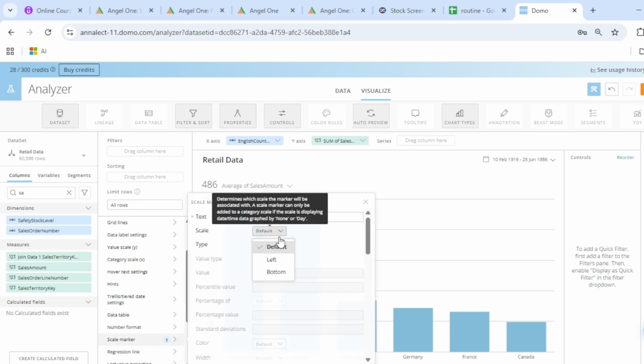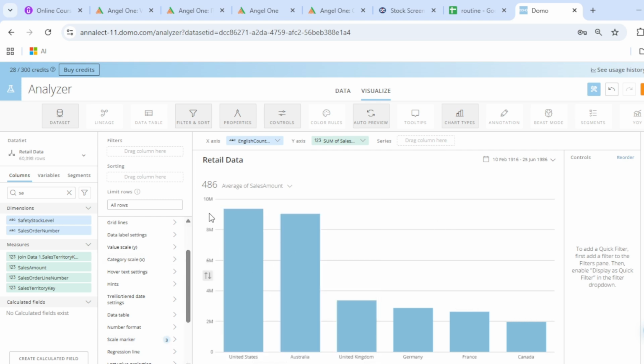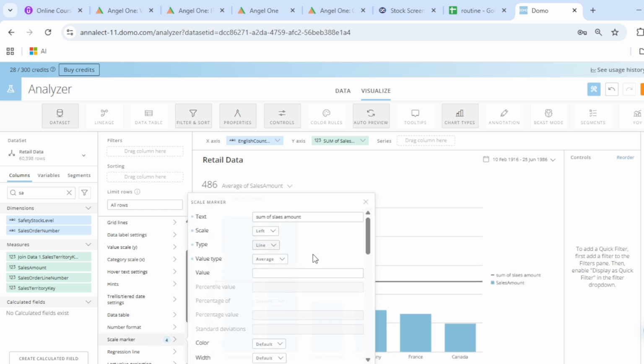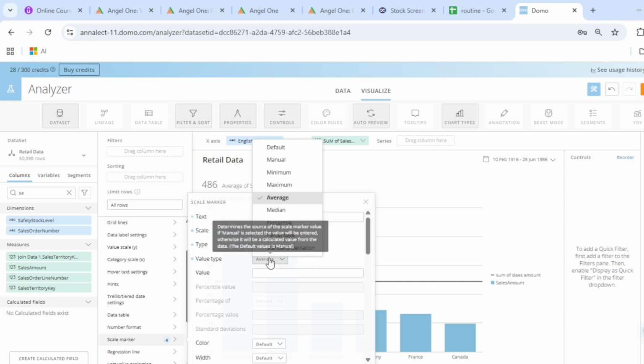One is default. Now let's select left, because we want to measure this sales amount. Now for type, I want line type. For value type we have multiple options: default, manual, minimum, maximum, average, median, percentile, percentage, standard deviation.